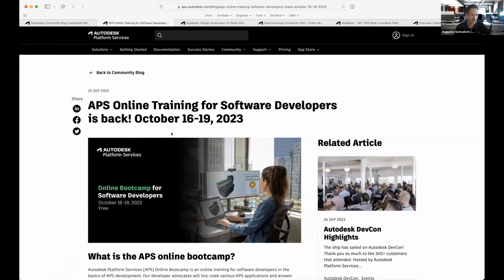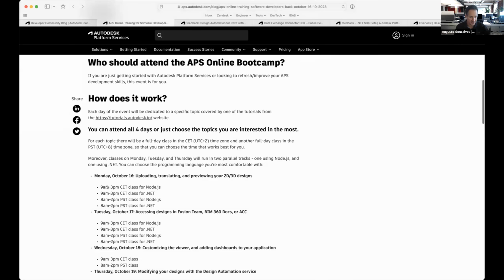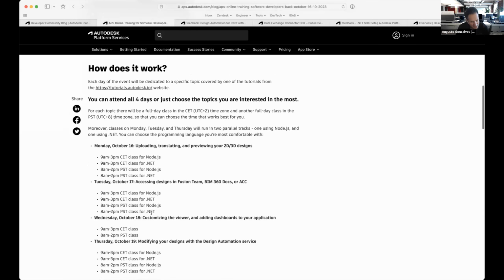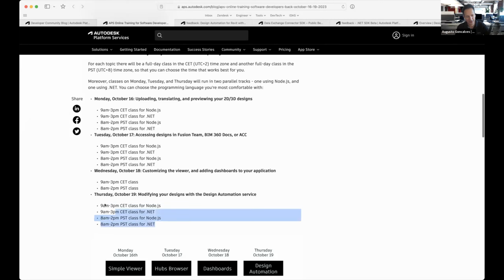So it's not like the hackathon that you did. The accelerator is more like creating a POC. The training is really to get started. It's a guided training, and I believe four days, and the last day is design automation as well. It's in the Europe and the Americas time zone. It's very much the same tutorial you have, except here it's guided. We show you step by step what to do. So anyone else in your company that wants to join, that's their chance to learn and get started.